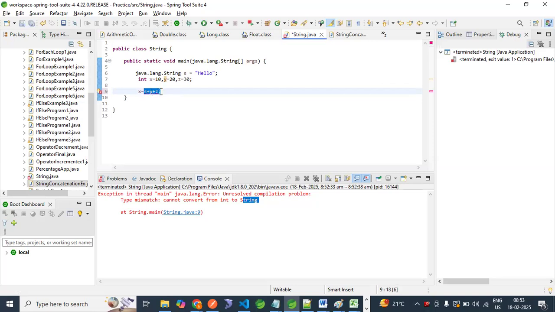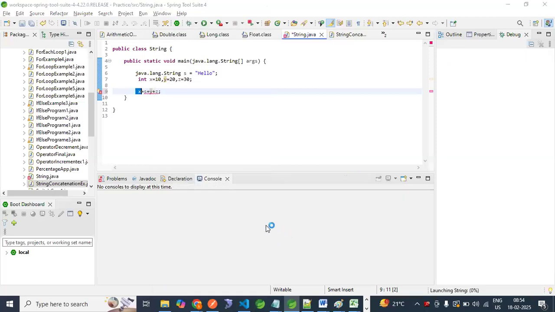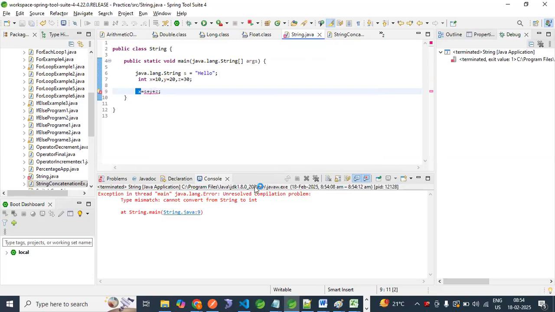So string plus int will become string. Then this complete string we are holding in x. So it is a type mismatch. Run the program. String to int, we are not able to convert this.